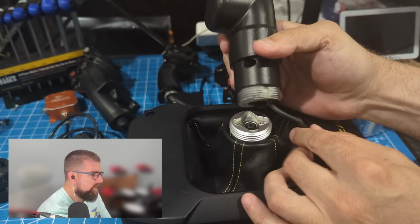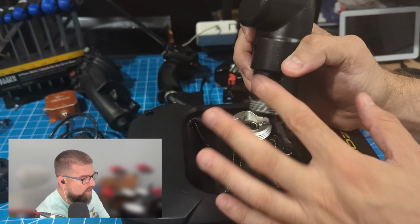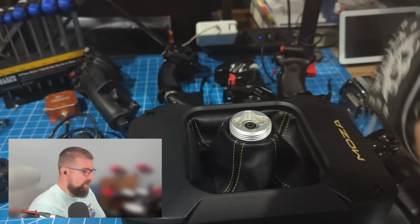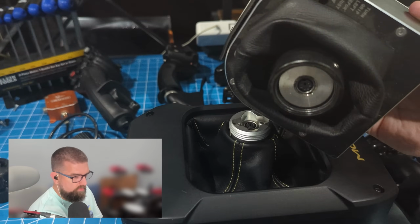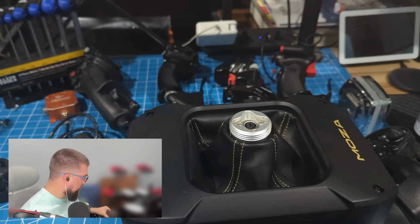The other problem is there is no locking nut on the base of the WinWing grips. On the WinWing bases, I have one here. The locking nut is on the bottom of the base, not on the grip like it is with Virpil and Thrustmaster. So it's kind of a backwards design, and for that reason, you can't connect them.